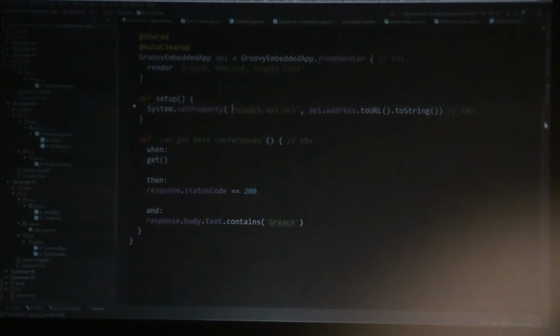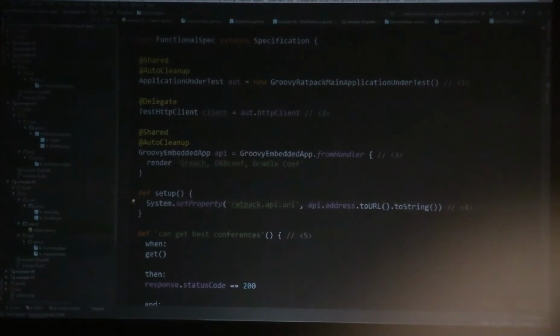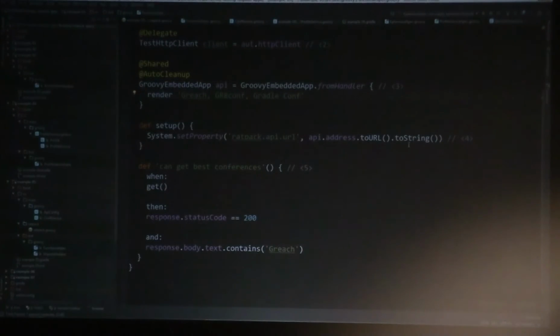A couple of things: you'll need your application under test, which just represents the Groovy script. We have our client. We're making use of delegate here so that the actual test code reads really nicely. And what we're going to do is stand up a second Ratpack application that just sends a dummy response. This is going to send a comma-separated list of really awesome Groovy-based conferences.